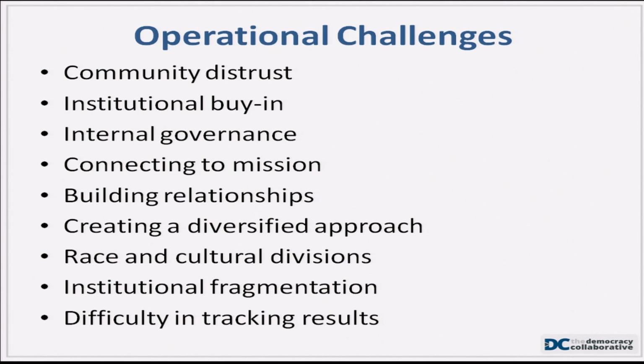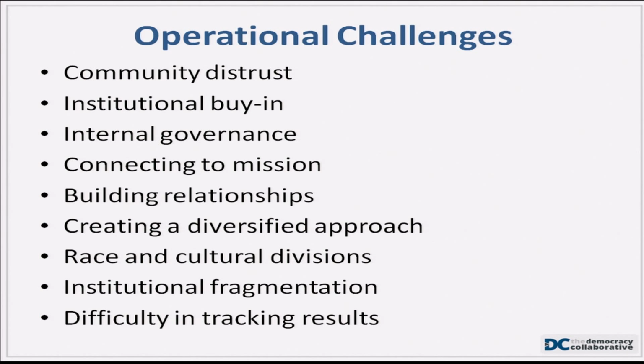Is there administrative buy-in? Is the president of the university or the CEO of a hospital interested in promoting the well-being of the community and connecting that to the work of the institution? Are there incentives for your employees to engage directly in community work? And then the third large grouping of challenges is operational and implementation challenges.